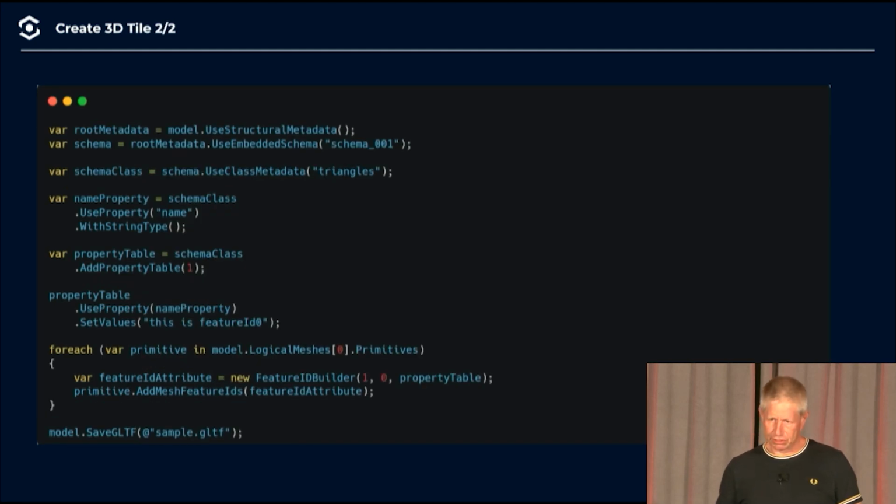And in this slide, you can see how we can add metadata to it with the structural metadata extension. So here a table is defined with one property. It's called a name property, and one value is set for the one triangle. And then it's saved as glTF.